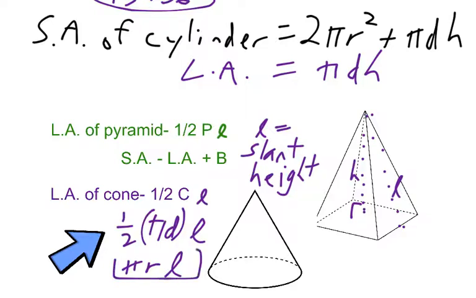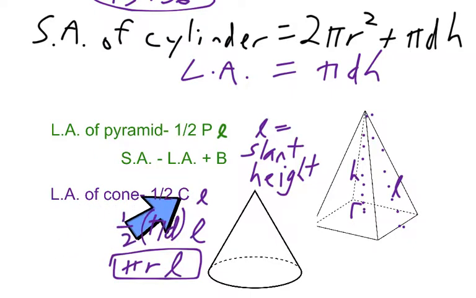And that's the lateral area of a cone. It's just pi r L. I just wanted to show you how we got that. So it's the same thing as circumference, half of the circumference, which is the same as half of the perimeter. So these are the same formula, but half of the circumference is really half pi d, half of the diameter is the radius. And that's where that came from. And you know the surface area would be the same formula as up here. It would be the lateral area, so pi r L, plus the area of the base. And the base is a circle, so that would be pi r squared.